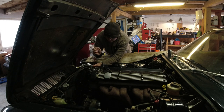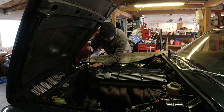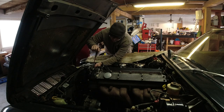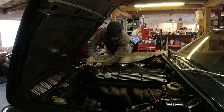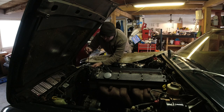These thermostat housings are good to periodically remove in my opinion, because there are a couple of the bolts that like to stick, and when they do that just really sucks. So whenever you replace your hoses, if you're keeping these cars for a long time — maybe every eight or ten years you're replacing your coolant hoses — take this off and also replace your thermostat. That way you'll get some pliers, get these hoses off. I'm going to get this air cleaner off and then I'll bring you guys in for a closer look to show you what the hose looks like, and you'll probably see from where it's been leaking.